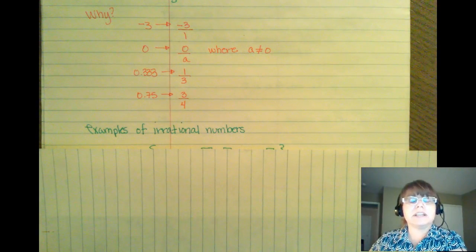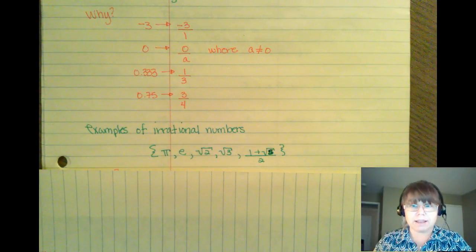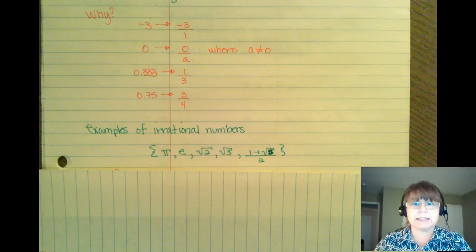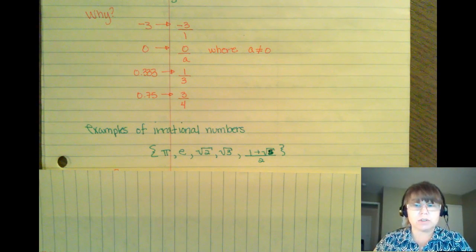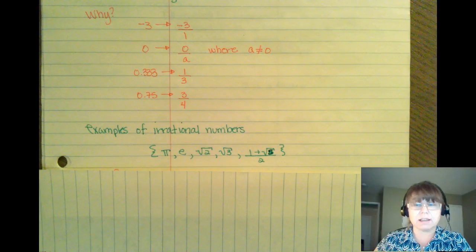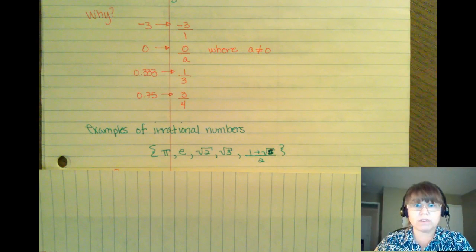So what are examples of irrational numbers? Well, the most famous one of all is pi. That's the good old number that you multiply to get the circumference of a circle, the area of a circle. We use it all the time. So there's pi. There's e, which is used a lot in finance. That's another irrational number. We give it the name of e because it's a lot easier to use e than it is this big long decimal. And again, the decimal never repeats and it never ends. It never terminates. Square root of 2, square root of 3. And then there's this very special number, 1 plus the square root of 5 over 2.